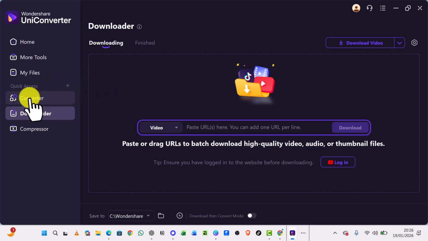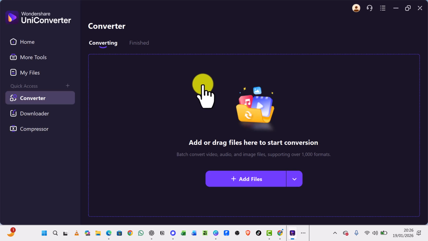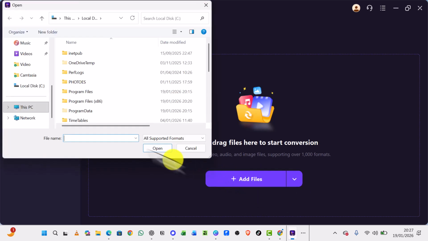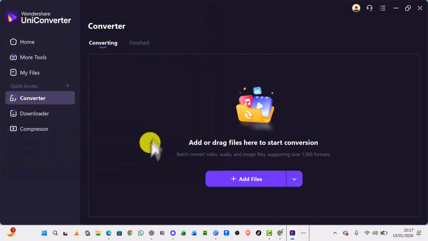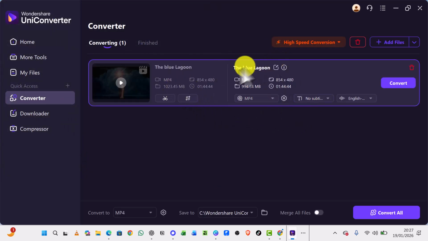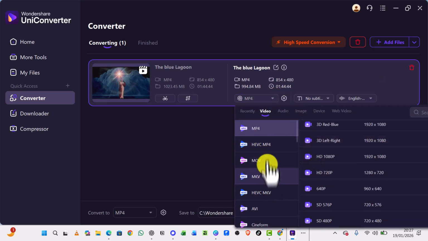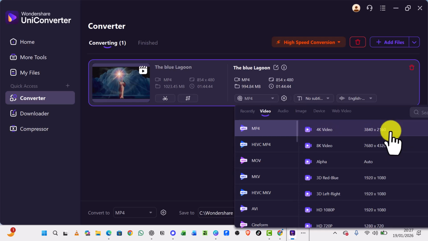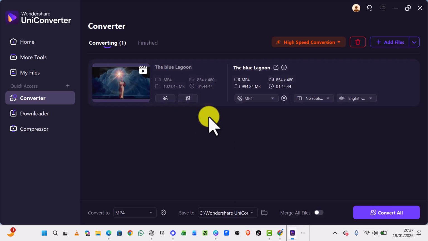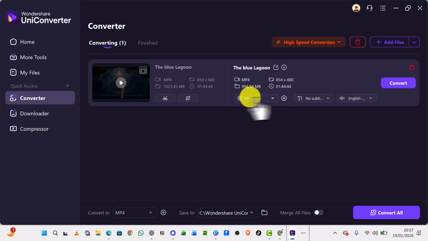All right, next, if you want to convert your video to a different format, MP3, MP4, whatever, you also go to the converter tool in Wondershare UniConverter and add the file. And just pick this file as well. All right, you can convert to any format, to MP4, to MP3. These are the different file formats that you can select and convert your video. Yes, as easy as that. When done making your selections, you just press the convert button and everything will be converted properly.